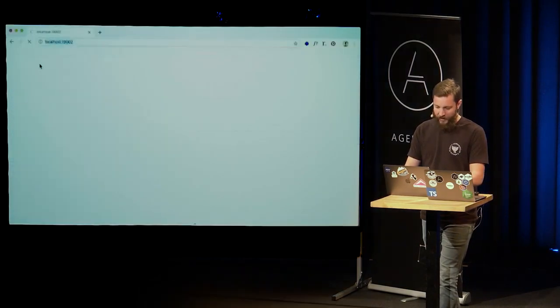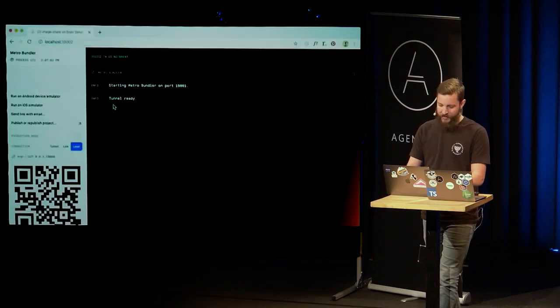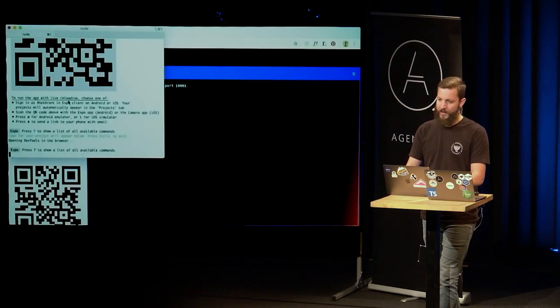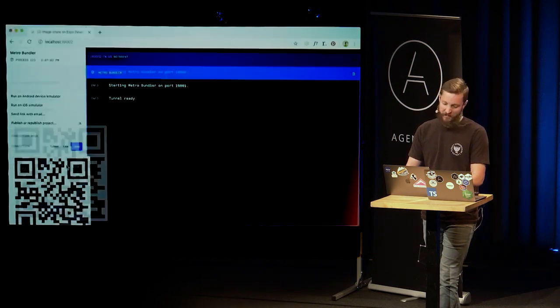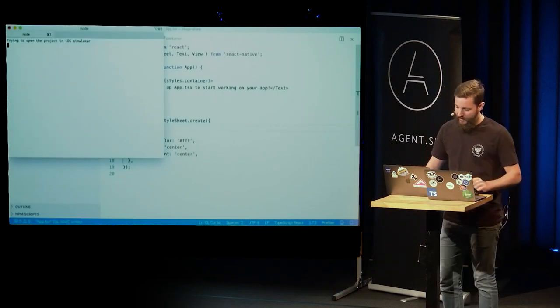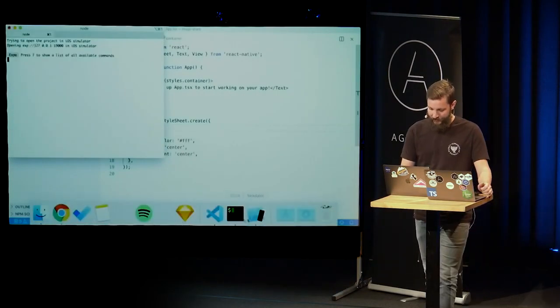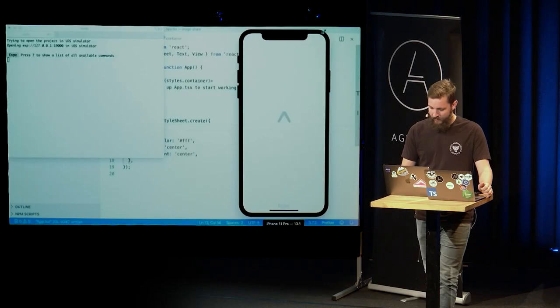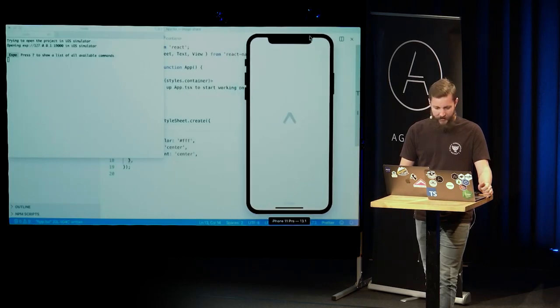You can also open the developer tools. This is just another UI for using these terminal-based developer tools that some people prefer. I do not, so I will close it and open up the iOS simulator. So that's opening up this Expo client here and connecting.